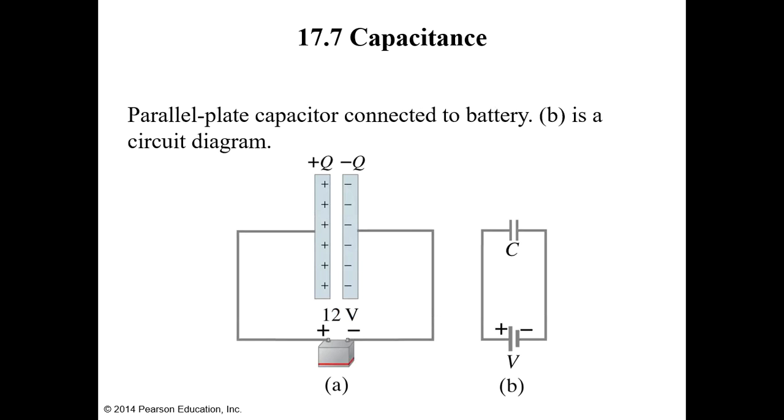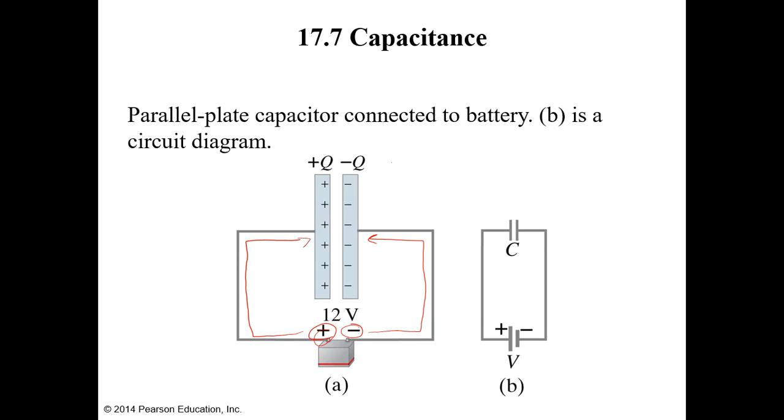So let's stick with the simplest form of a capacitor, and that's this parallel plate capacitor, which is connected to some voltage source, also known as a battery, which we'll talk about in a bit. A battery is basically a glorified capacitor. Okay, so here's the setup. You have a battery which is connected by wires to the two plates. The positive terminal drives positive charges away and they collect on this plate. And the negative terminal drives negative charges away and they collect on the right-hand plate.